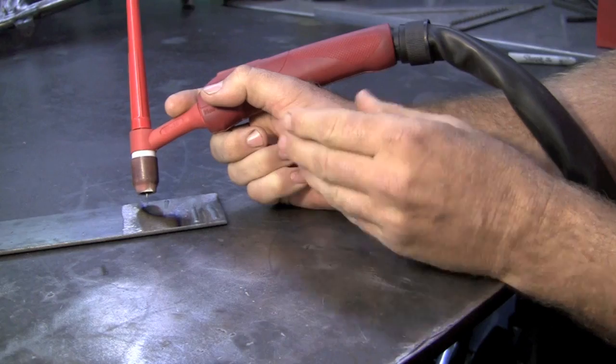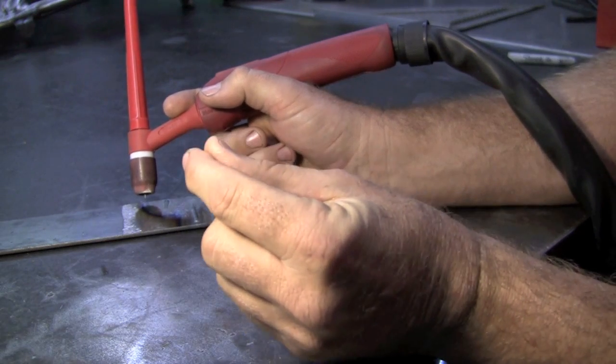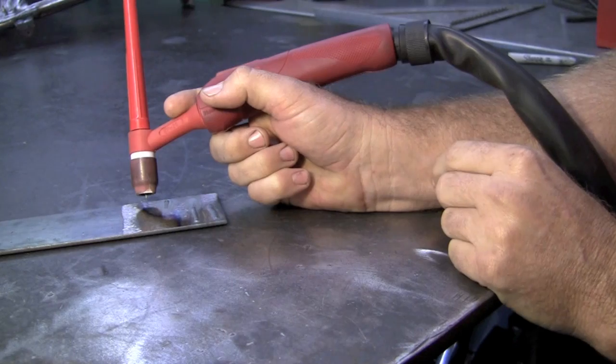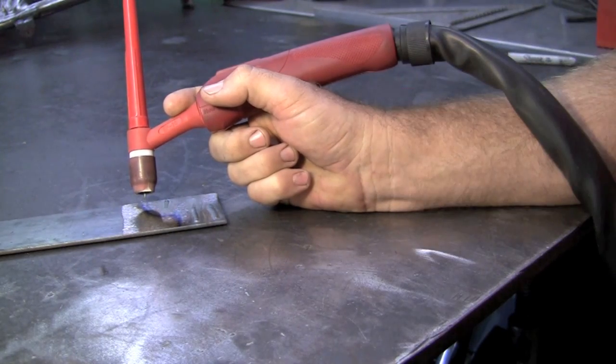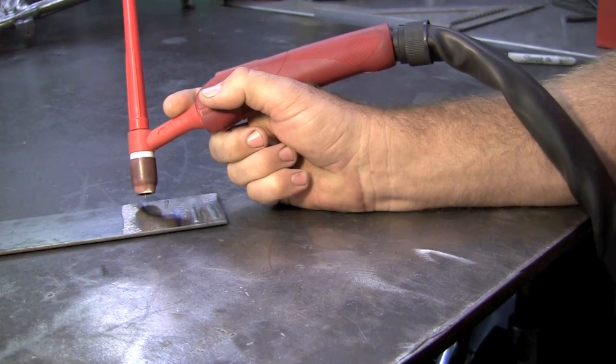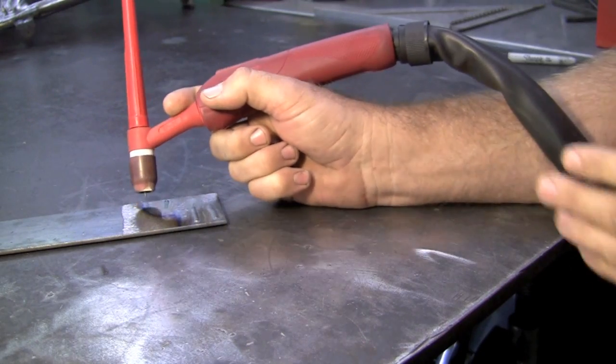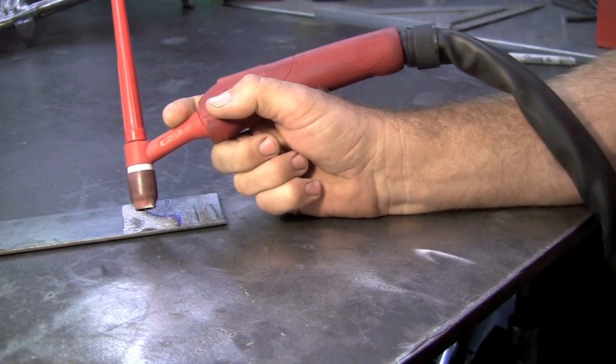With the 16th tungsten that means I want to be away from the material about a sixteenth of an inch, so it's real tight tolerance. We'll get in there and we'll just basically establish a puddle and dip and then move. But make sure you're comfortable doing it and it's always nice to do a run through to make sure that where you're going you can travel and maybe not run out of room.